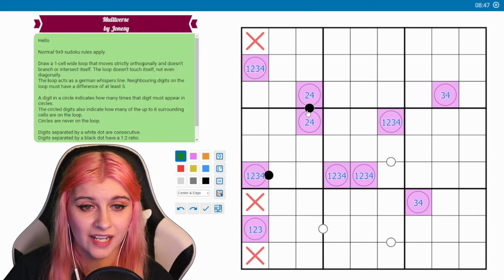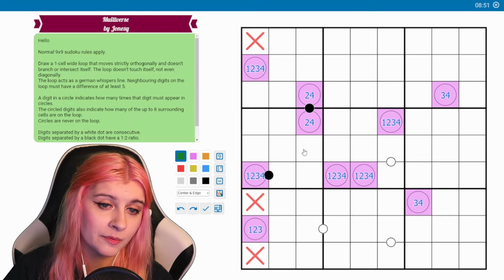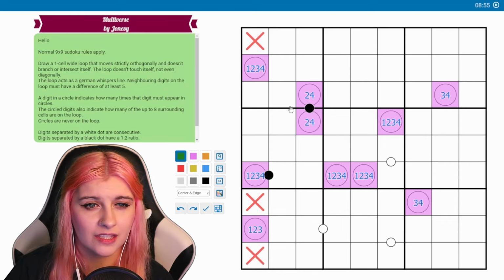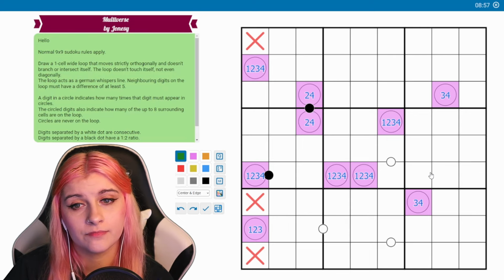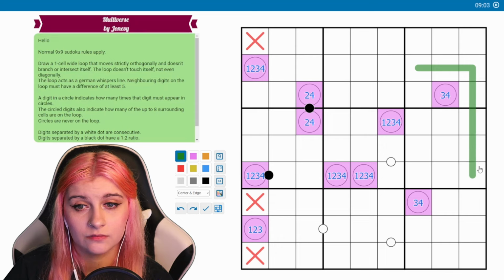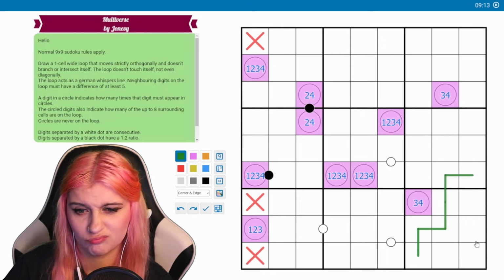2 and 4 I kind of looked at. I see how it would work just looking at these two, but the interaction with this might make things difficult. Seems reasonable that this could have 4. Maybe if I went like this. Maybe same thing here. That's not what I wanted. Like this.